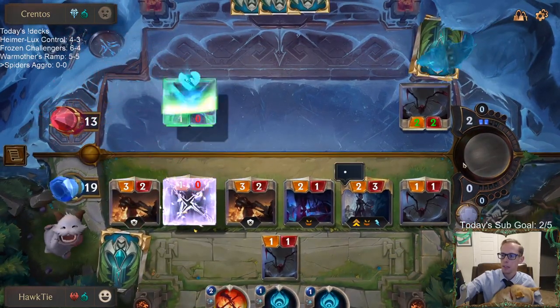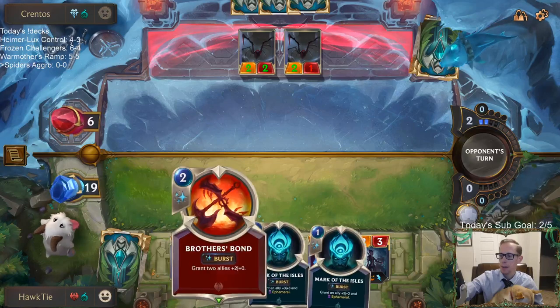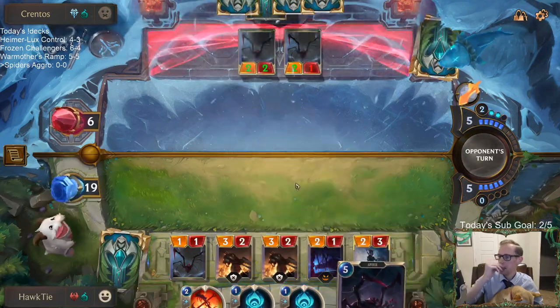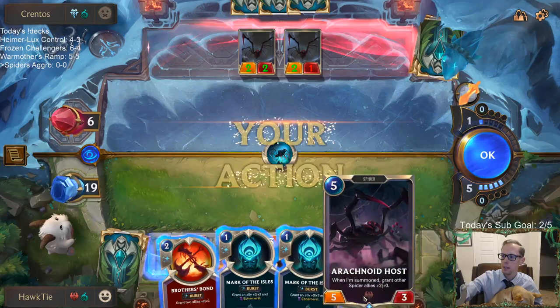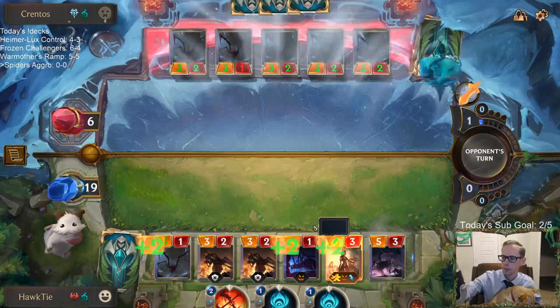So they're preventing the Elise from flipping, but they take a whole lot of damage, and that means next turn I'll be surprised if they can survive. All they need is, like, infinite blockers. Put up towers with the rest.